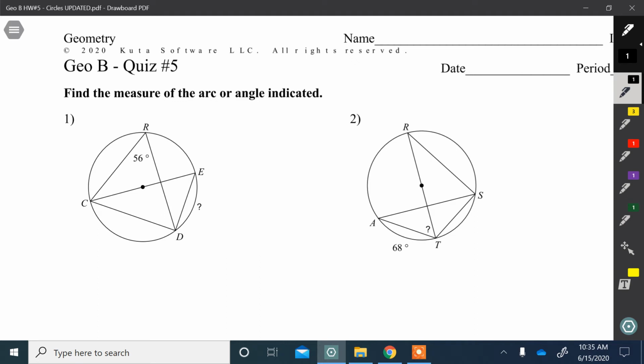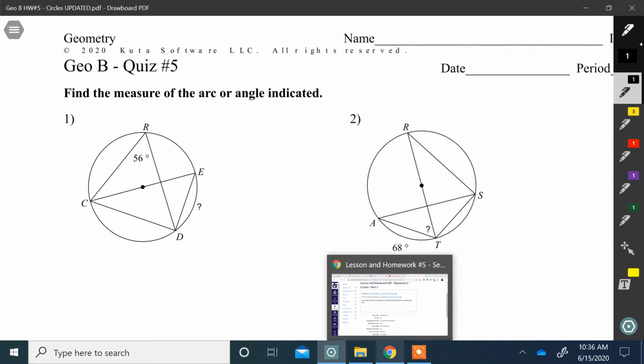Once again, I'm going to be doing half of the problems for you. I will say that doing circles is pretty difficult. These are the type of lessons that most students have trouble with in geometry, because they're not sure what to do, and I get it. It is difficult. So I will be doing half of those problems for you. At least you should get 50%, and then for the other half, I encourage you to give them a try and see if you can do them.